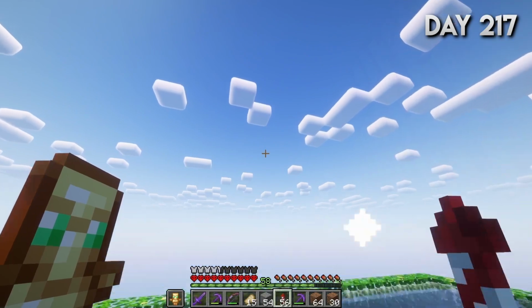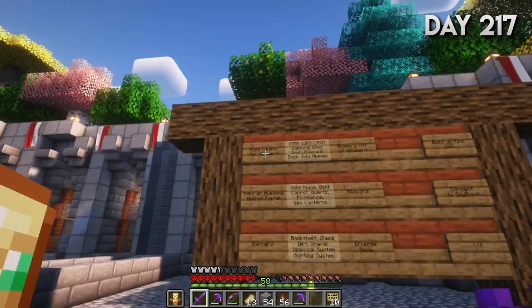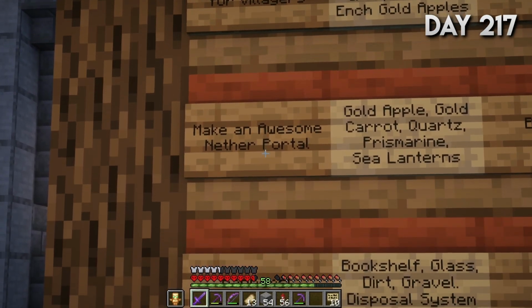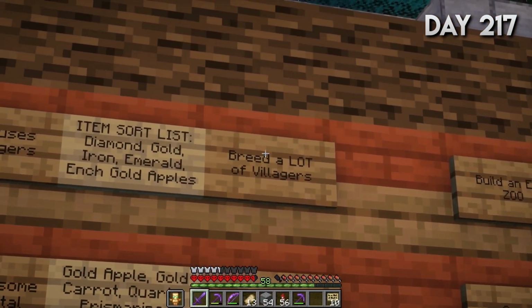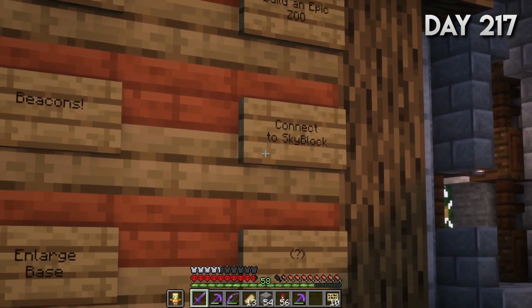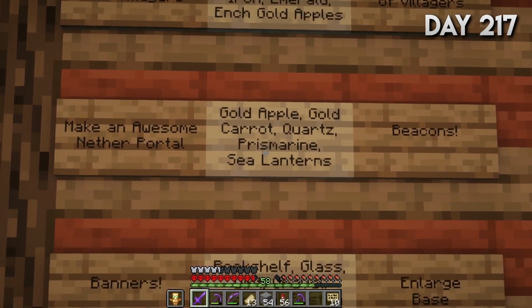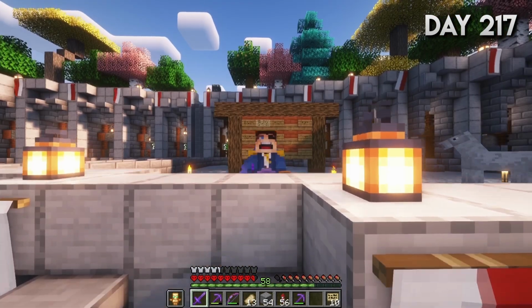We'll see. Do you guys remember that to-do list board that we had on the first Lucky Block episode? Still got it. I'm gonna have to build a house for my villagers, and I'm gonna make an awesome nether portal. I wanted to add banners all across my base, which I already did. I do want to breed a lot of villagers to make this place come to life, add beacons, enlarge my base. I want to build an epic zoo, and finally connect my 2 bases. I also already know the items that I wanted to sort on my item sorter, the valuable things that will be used for my final build.